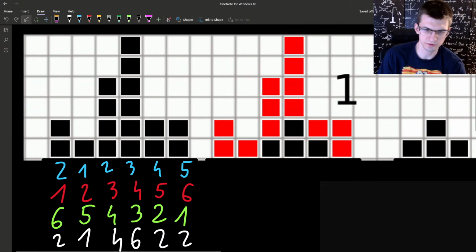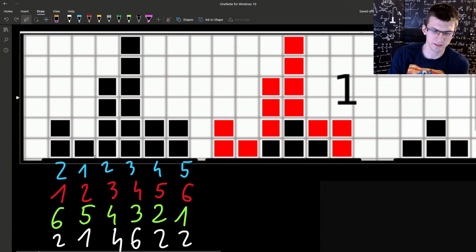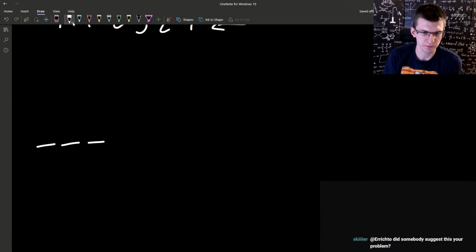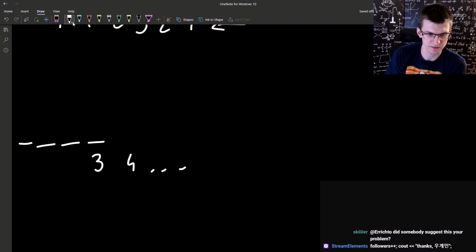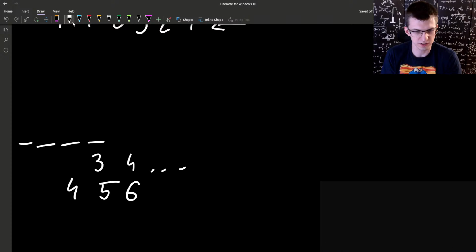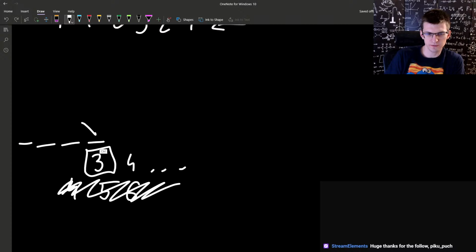We need to once go from left to right and once from right to left. When going from the left and propagating this minimum, we just keep the minimum. If we know that we processed a few values already, and one of them, let's say here, triggered that this would be 3, then 4, and so on, and this is the smallest of possibilities. Like if something else triggered 1, 2, 3, then if something else triggered here 1, 2, 4, 5, 6, and so on, then I can skip this. So I keep a single value when going from left to right, the minimum for this column to propagate to the right, and then when going to the right by 1, I increase it by 1.